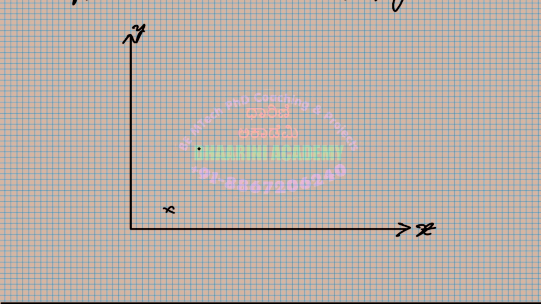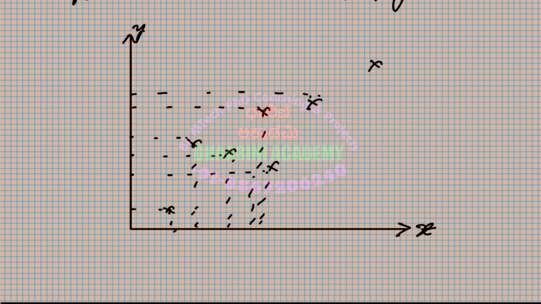Let me assume that I have the samples marked like this, maybe. For a given value of x, I have a given value of y. This can be voltage versus current, right? This can be anything. Temperature of a day versus the time, maybe you can have anything. All right. So like this, I have various data measured, right?